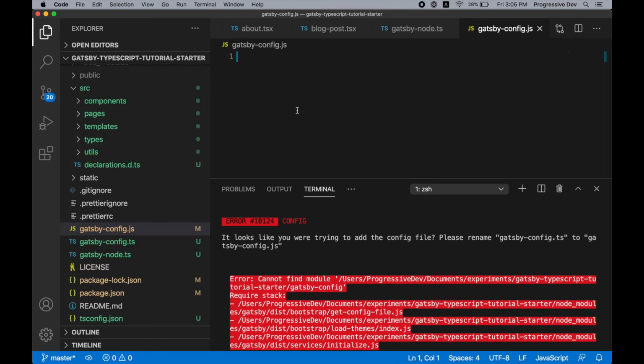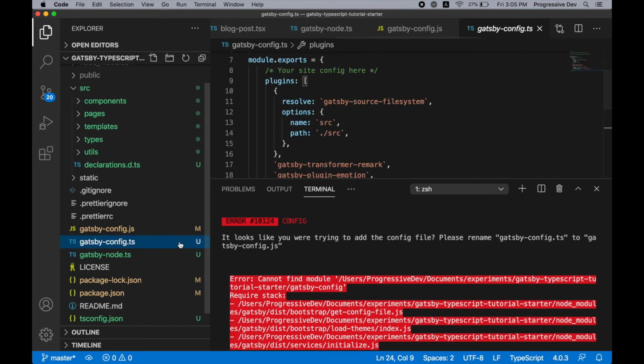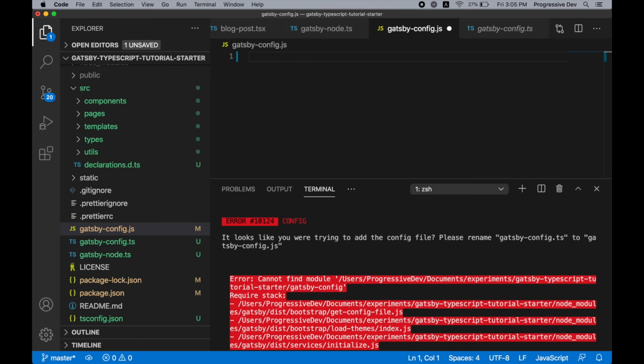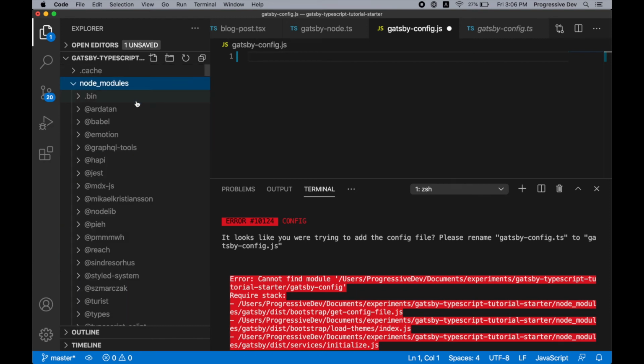And we have this Gatsby config file, but eventually we want all of our code to reside in the TypeScript file. So what we are gonna do here is we are gonna reference our Gatsby config TypeScript from here. We're gonna create a special directory under our source directory, and we're gonna host these two files, Gatsby config and Gatsby node, in that directory.